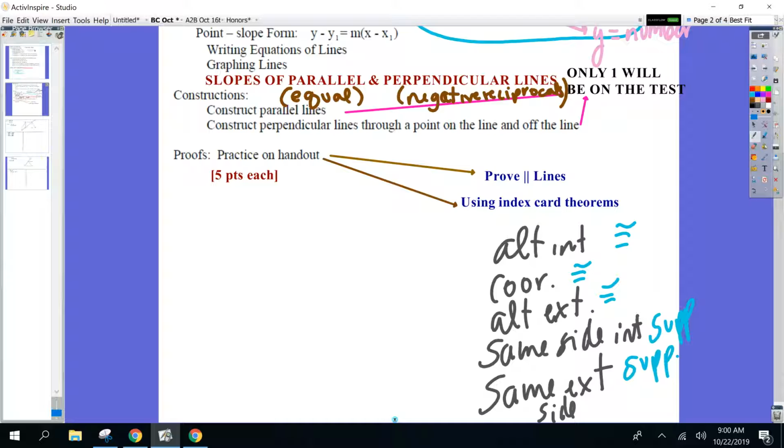Before we do 2 proofs together, do you have any questions you want to ask about the test itself or just any of the topics? Yes, 2 proofs and that's it. 2 proofs, 1 construction, a bunch of multiple choice, and then some short answer where you're going to have to set up an equation, maybe justify your work. And there are quite a few problems on slope, writing the equations of lines, what your homework was on out of the textbook.